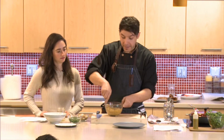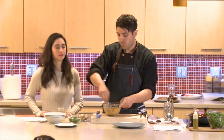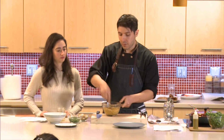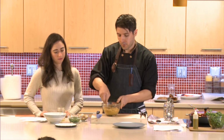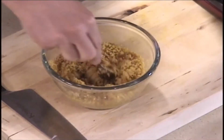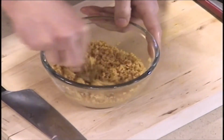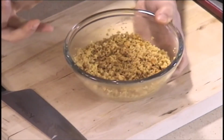It's again really easy, and especially with some of the whole grains, if you're trying to include more whole grains, there's a lot of those grains that do take a little bit longer to cook. If you're switching to brown rice, it's going to take a little bit longer. Barley and some of those other ingredients do take a little bit longer. This one's really, really simple. So couscous is done.